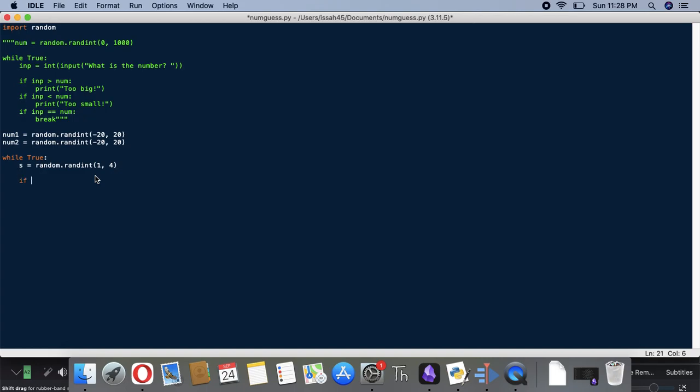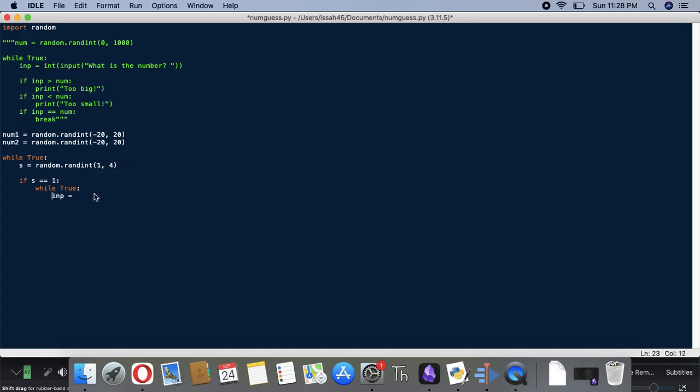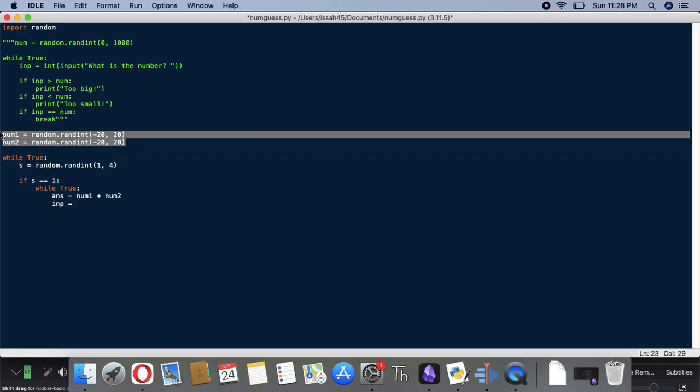So if s is equal to 1, then we're going to do an addition problem. So inp is equal to, let's say while True, inp is equal to, no, first I'm going to write the answer. Ans is equal to num1 plus num2.